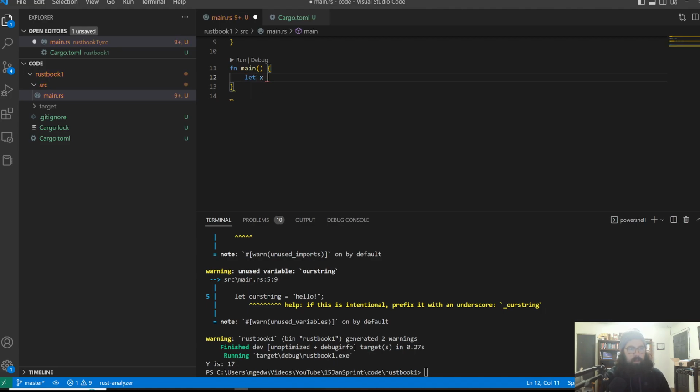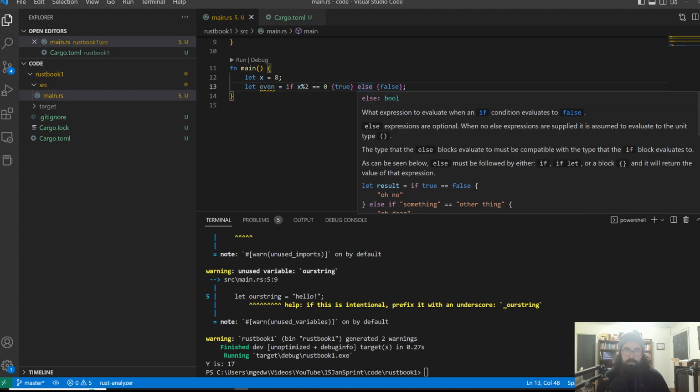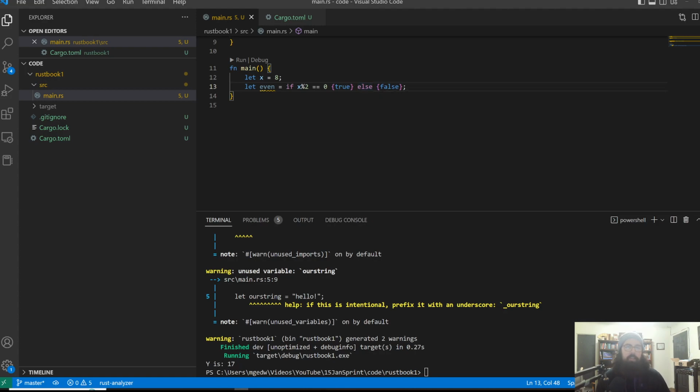So let x equals 8 and let even equal to if x % 2 is equal to 0, then true, else false. So this is kind of neat. Basically, we're saying if x is divisible by 2, then even is true, or else it's false. So that's a perfectly fine thing to do.